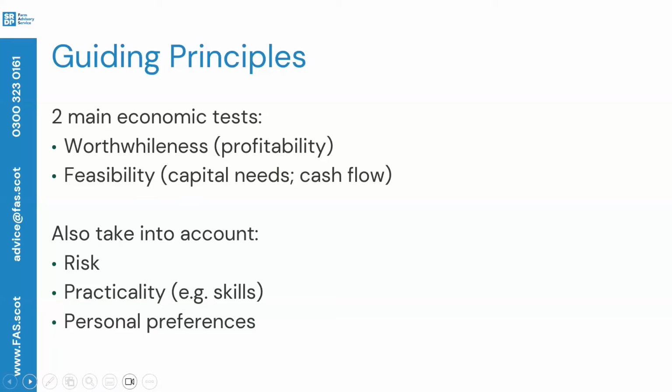And that's why the initial business plan, the one that perhaps doesn't even have the tenancy in mind, just looking at the feasibility of running 150 dairy cows or 1,000 ewes or whatever it is. Look at the feasibility, look at the bare bones of that budget and make sure that's where you want to take your business and take your life.